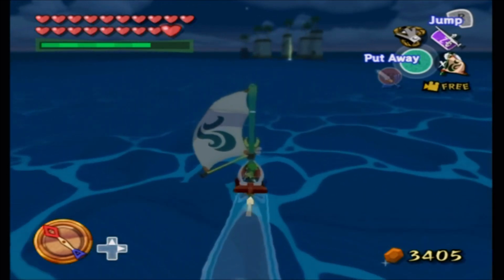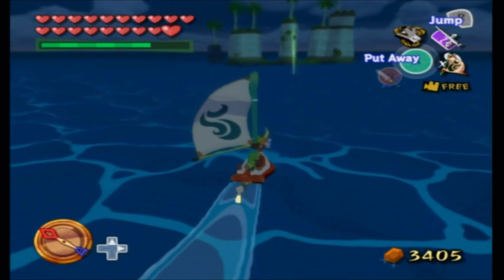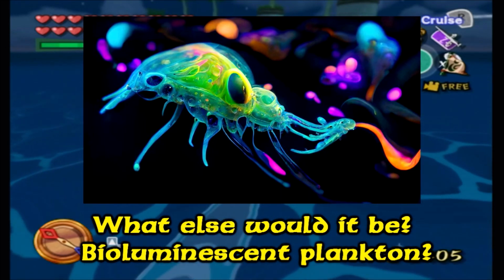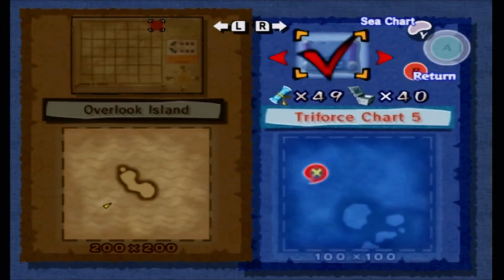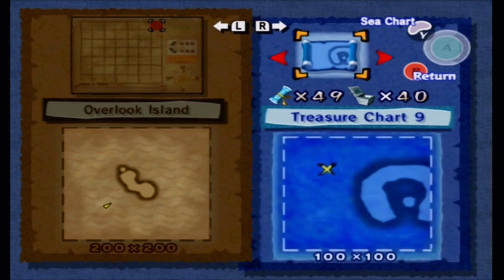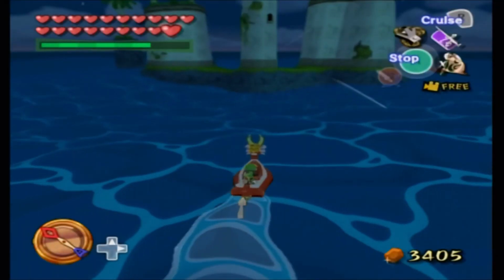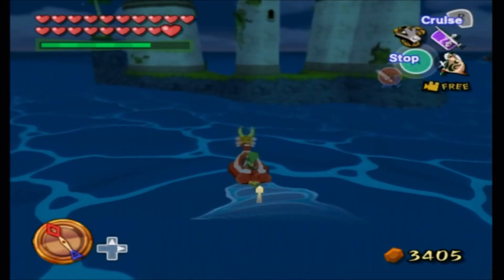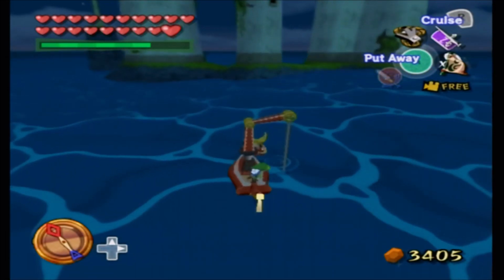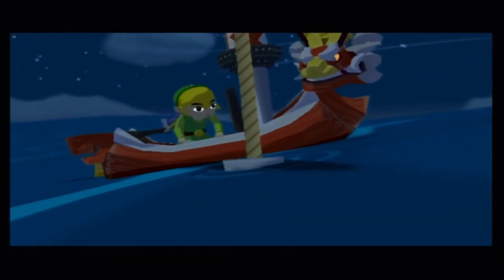Alright, approaching our destination. A bunch of man-made towers rising from the sea. And there's our major treasure just off the coast. Okay, so let's view our charts. Let's see. So the one for Overlook Island would be this one. Lucky number 13. Of convenience. Okay, so cruise a little bit inward. And right here. This should be good. Alright. Treasure number 13. Come on up. Completely blocking our face.